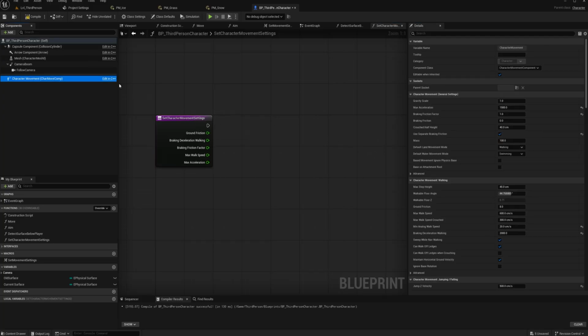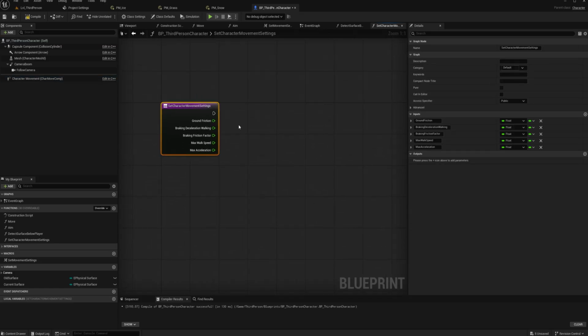So there are more settings under the movement component, and you can add as many of these as you want if you really want to change these different behaviors. You could get pretty crazy with this. You could even have it go zero gravity if you wanted when they cross over certain things. But for now, we're just gonna use this because we're really focusing more on the ice and the snow. These should be good for now.